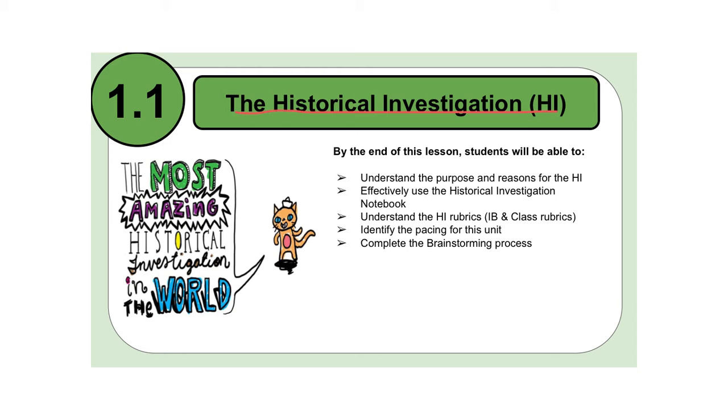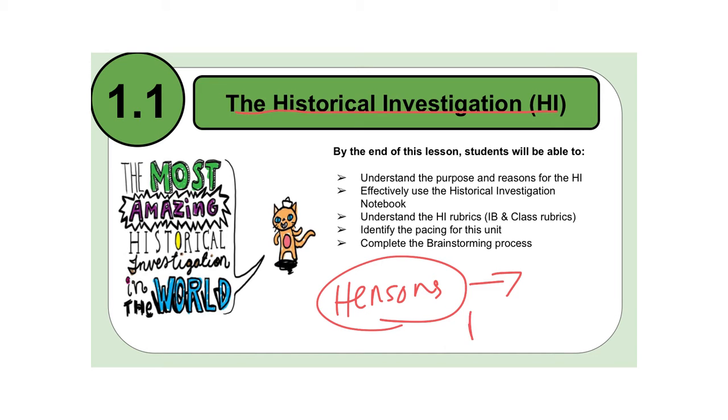So if you were in Henson's class last year, and you have already completed the HI and you are happy with the score that she had given to you, then you are going to still go through this process with us. So you're not having a whole semester off here. You are going to go through the HI process, but you are going to be doing review of yours.